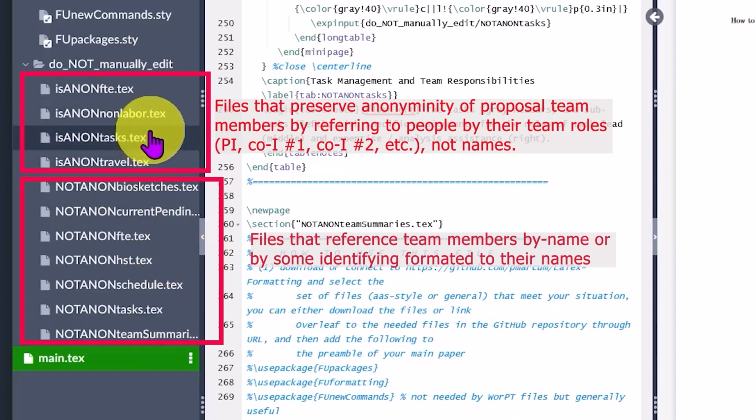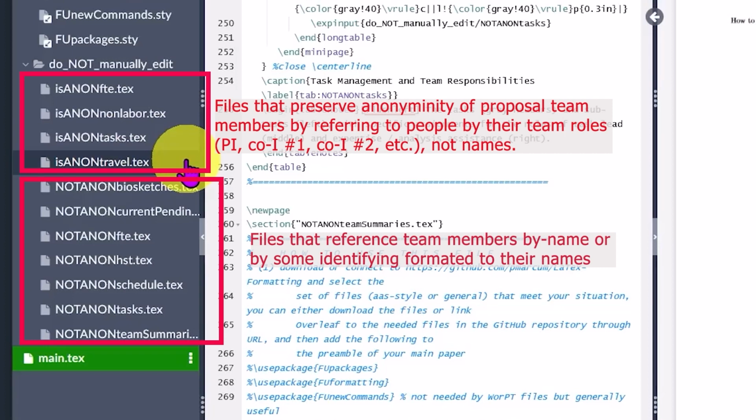Anonymous files refer to team members by using the team member ID that you assign to them in the WorPT spreadsheet rather than by actual names. Anonymous files are typically required by grant proposal programs involving dual anonymous reviewing. Usually, even in these kinds of programs, an appendix is required where sections like biosketches and current and pending funding status are included by necessity with full disclosure of names. So you may find that you will need to use a combination of both anonymous and non-anonymous files, sometimes even for the same type of information.